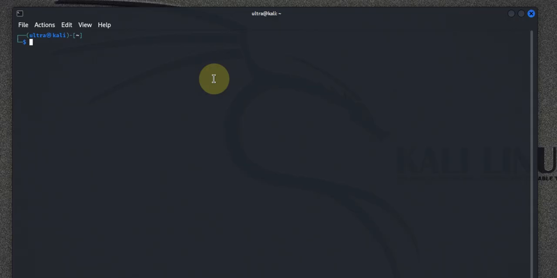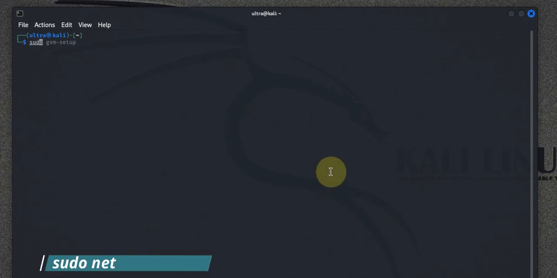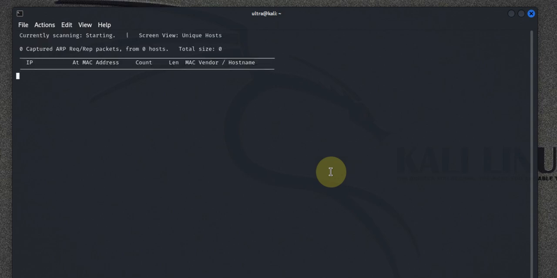So, let's start by launching Netdiscover. To do this, open up your terminal and type in sudo netdiscover. And then you hit enter. You'll be prompted to put in your password, so go ahead and do that. And then Netdiscover will start mapping out the network. So that means you have to connect to the network you want to find the total number of devices connected.